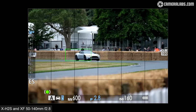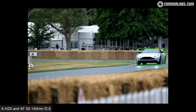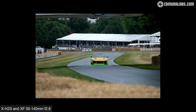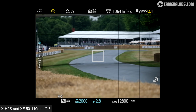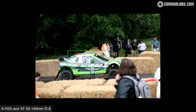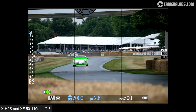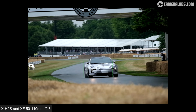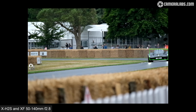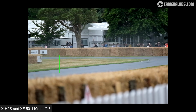My first tests with cars were again with the 50-140, fully zoomed into 140mm and wide open at f2.8, often with the further 1.25 times crop applied for a little more reach, albeit at the cost of low resolution images. In my recordings of the AF tracking, you can see the system quickly identify and track the subject as it enters the frame and moves around, leaving you with little more to do than simply recomposing and shooting.